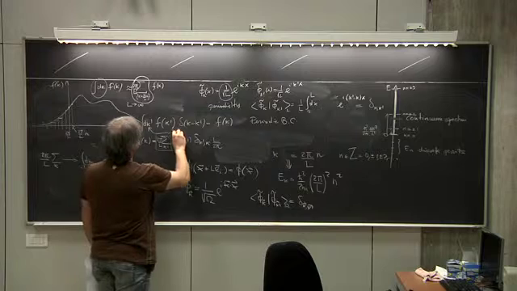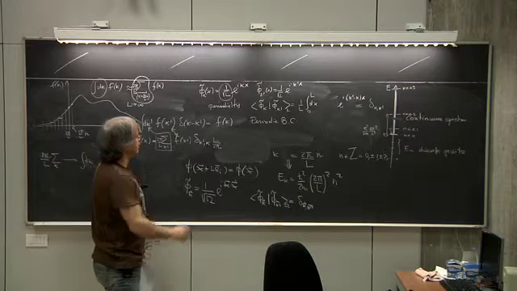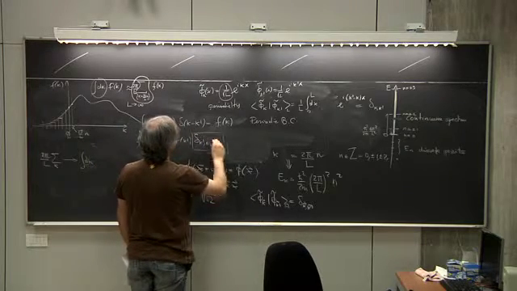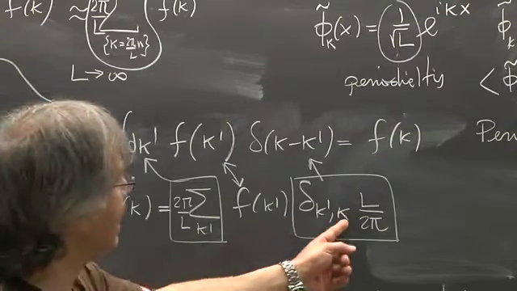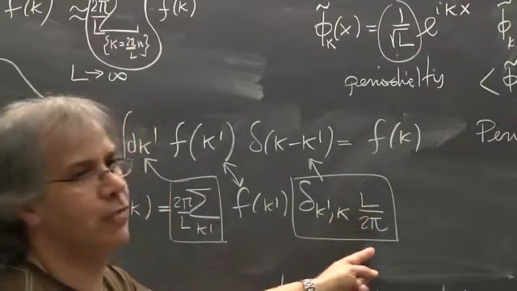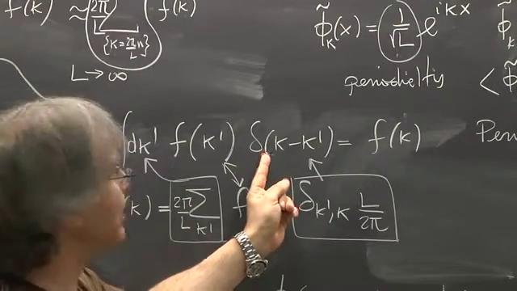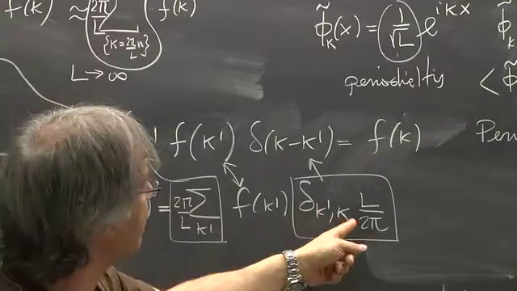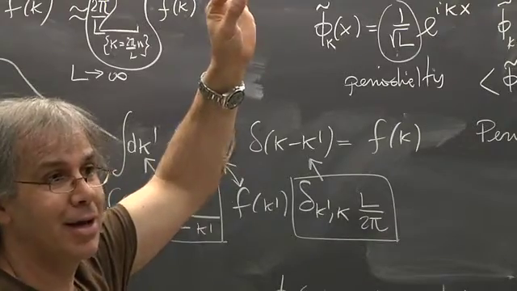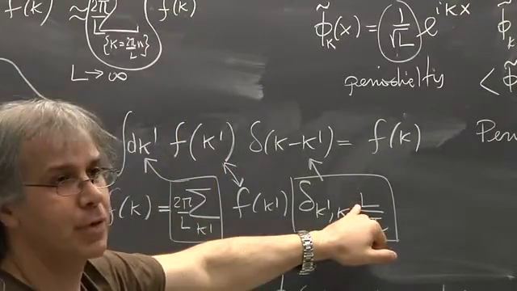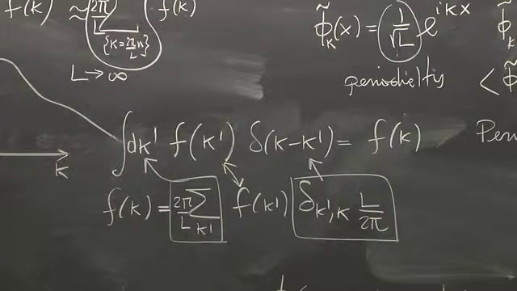This is just the same function. And therefore, what must happen here is that this quantity becomes the Dirac delta. So you see, the Kronecker delta has to be multiplied by L over 2 pi in order to become the Dirac delta. This doesn't change the value for k different from k prime, but it changes the 1 into a very large number, which in the limit becomes infinite. Is this clear? Nothing could be simpler in principle.